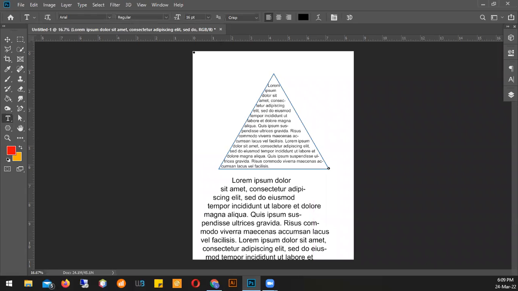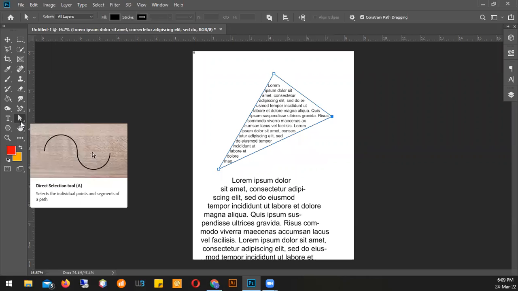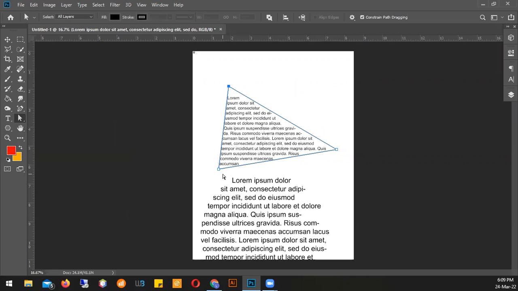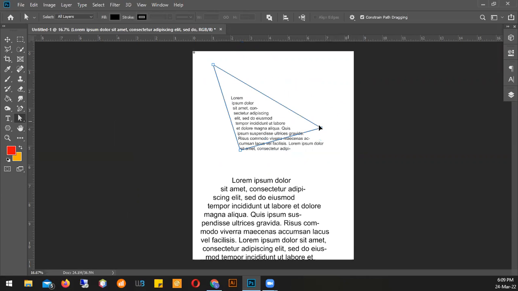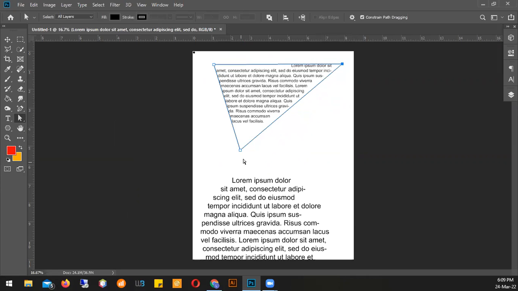Now, if for some reason you want to change the shape after you created it, which I recommend you get your shapes done in advance, it's something that you can do using your direct selection tool. And then you can customize your shape the way that you essentially would normally. And the text being already bonded to that shape will try its best to fit within it. It may not be perfect, but yeah, you get the idea.